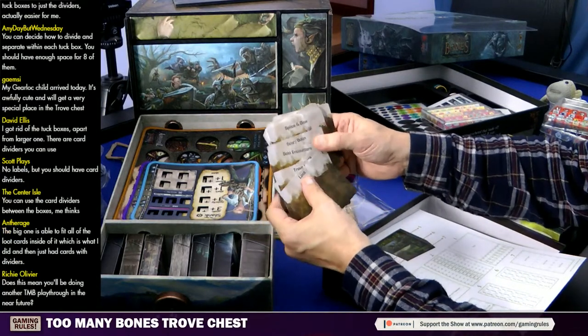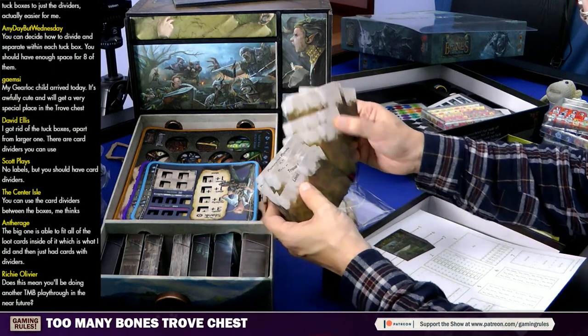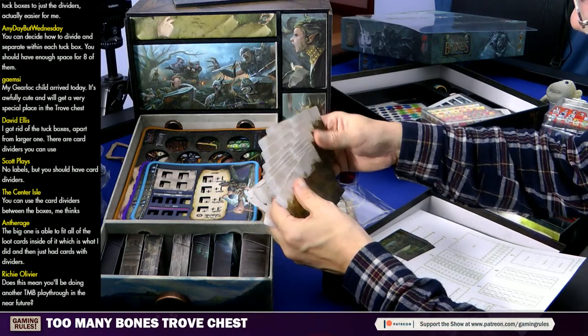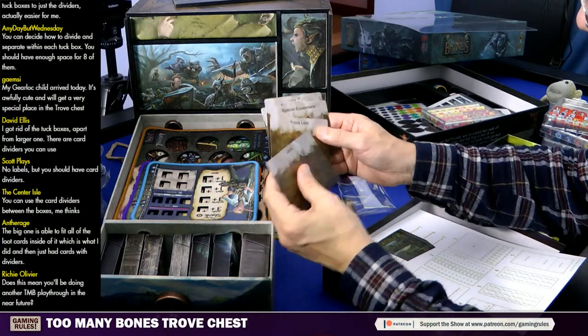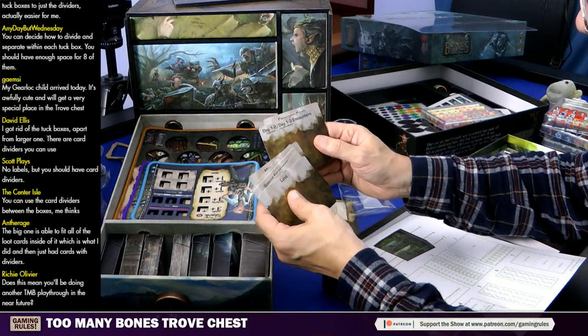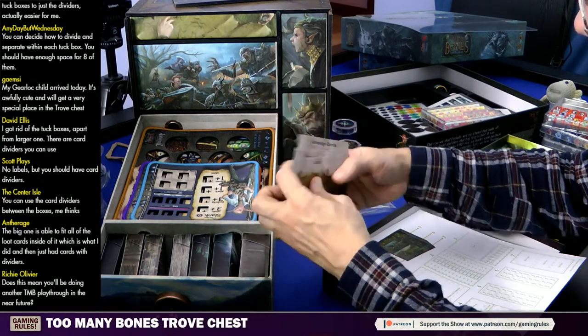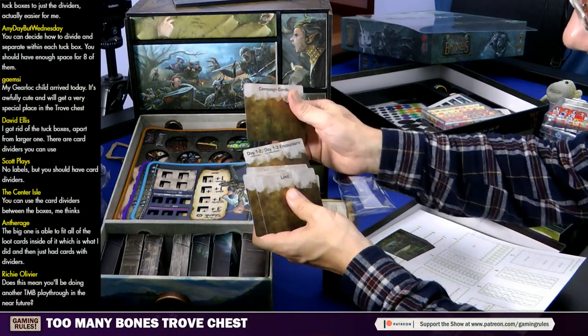So, loot, trove, loot. Right, okay. So, we've got these. And then we've got some blank ones. Okay, so these are the different things. So, I'll put loot in one of them. Trove, loot in another. Special encounters. And campaign. So, there's 1, 2, 3, 4, 5, 6, 7, 8. There's 9 of these.